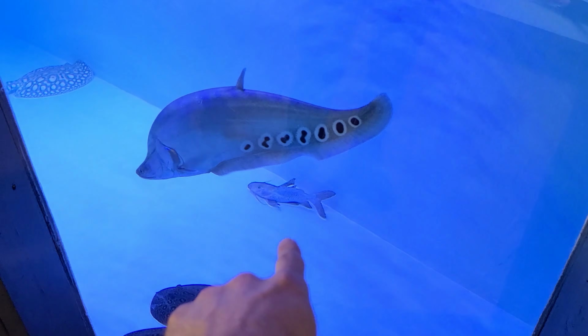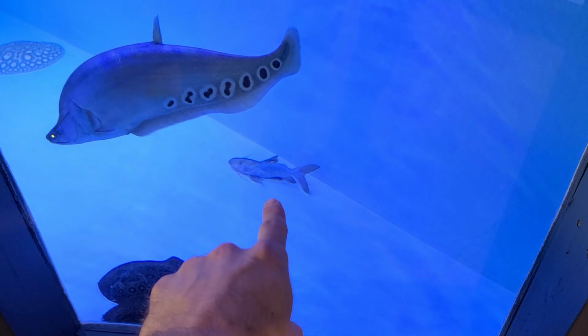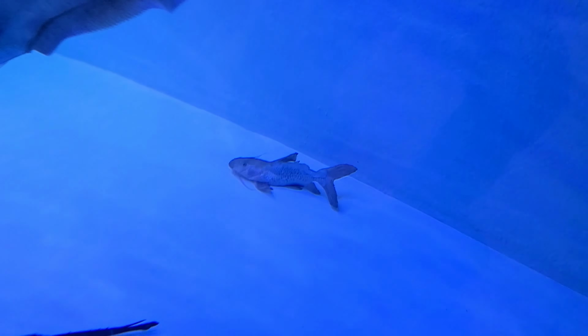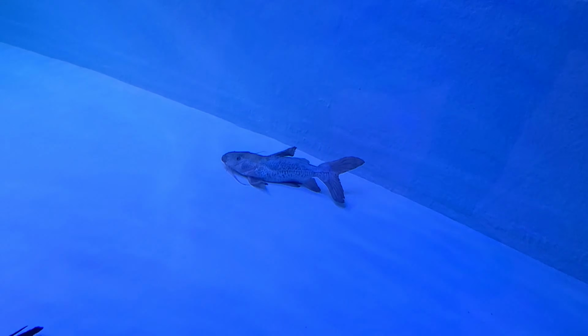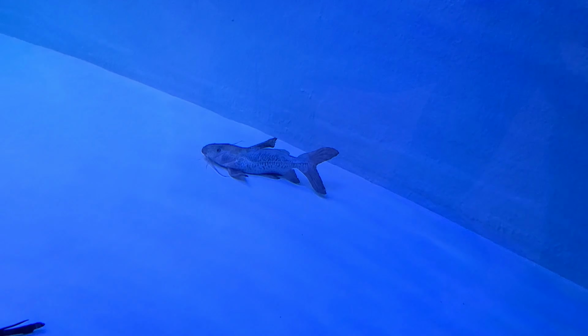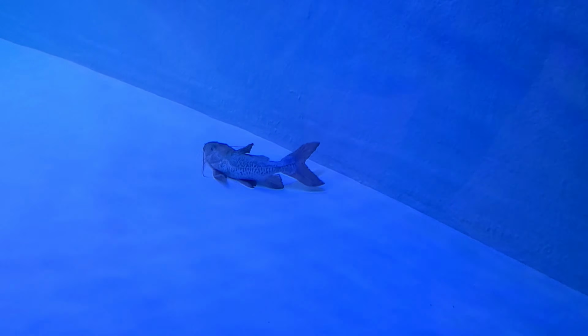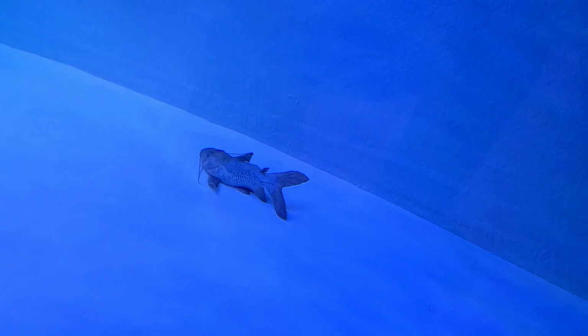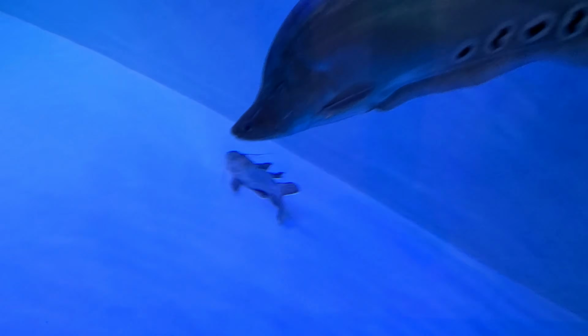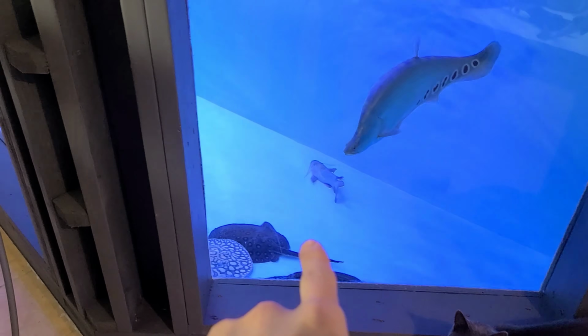And I moved this hybrid, which is a hybrid ripsaw TSN cross. I've never seen, well, I have seen one other one, but sadly it passed. So this is the only one I know of. And when he was in the 180, he was a lot darker. That was a black background tank, and you could see his pattern much better. But in this tank, he has washed out, and a lot of tiger shovelnose wash out in lighter colored tanks also. But anyway, that's where he went.